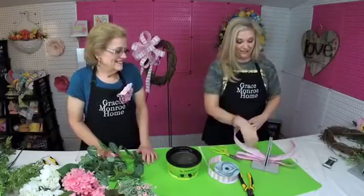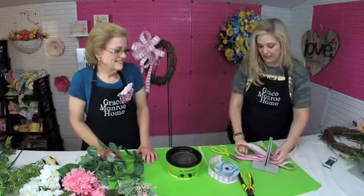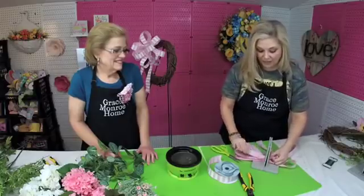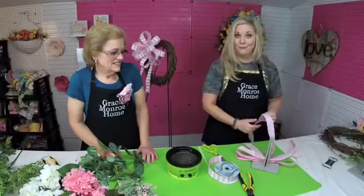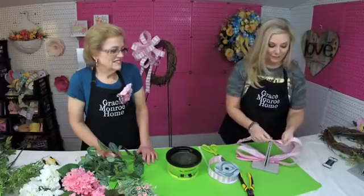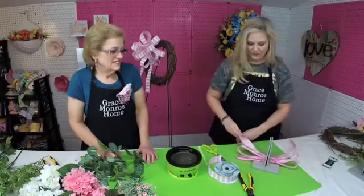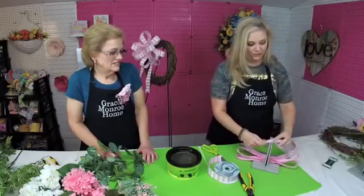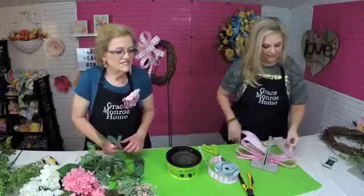Now we have lots of bow tutorials, like I mentioned earlier. We do have a hand-tied bow just like this that you can watch, and other tutorials. So if I'm going kind of fast for you and you're a first-time bow maker, just go back and watch those tutorials. And so I just loop it a few times, just like that.